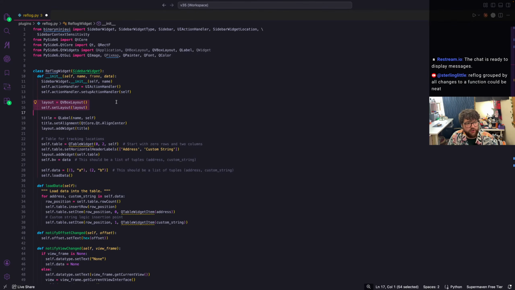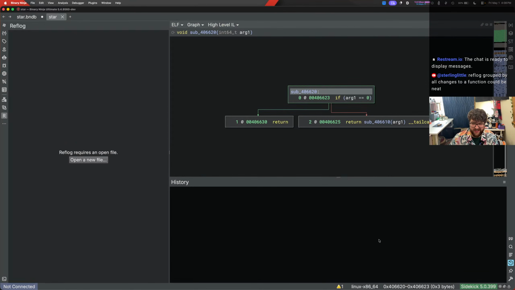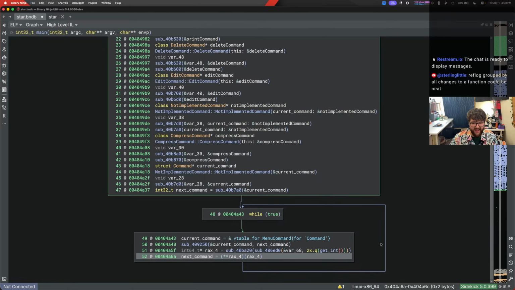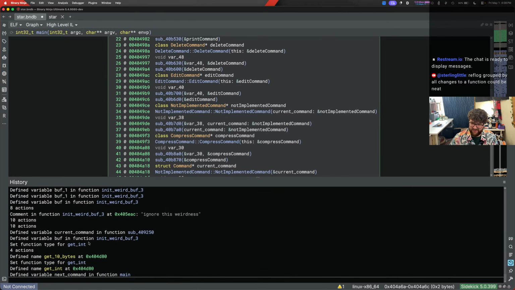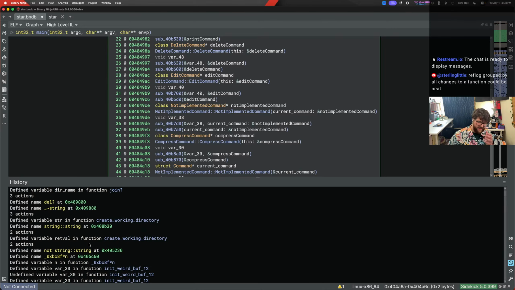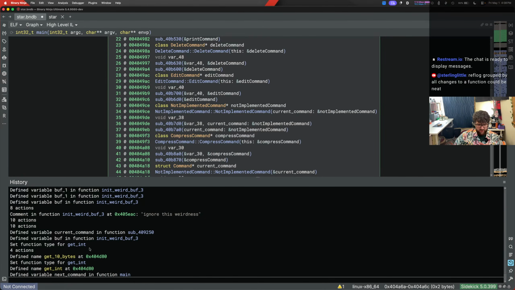Reflog grouped by all changes to a function would be neat. So like you're in a function and it shows you all the variables you've renamed in there as well. That's getting closer to the history widget. And in my mind, I have had a number of considerations for how we might be able to integrate with the history widget. It would honestly be kind of nice if this were a tree view.